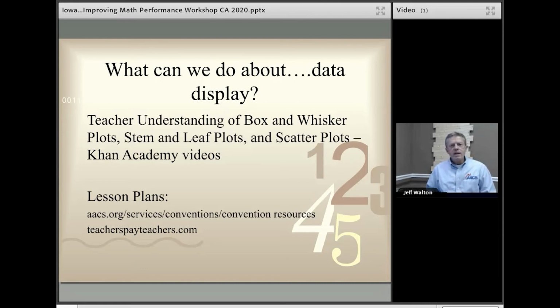Now, how would you supplement these? How would you learn about them? I'm going to suggest 2 resources for you. I did look on the Khan Academy videos to see if there were good videos that you could use to supplement in your classroom. I didn't find any that would be appropriate to 4th, 5th, and 6th graders. I found a number that would be appropriate to secondary students so they would help you as a teacher understand them. But the lessons themselves I felt were over the head of 4th, 5th, and 6th graders.